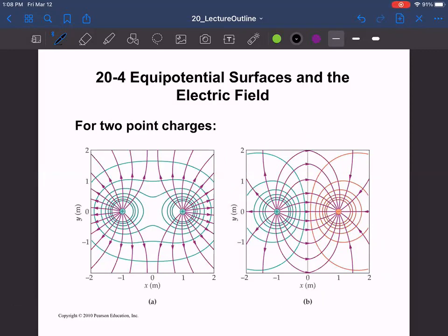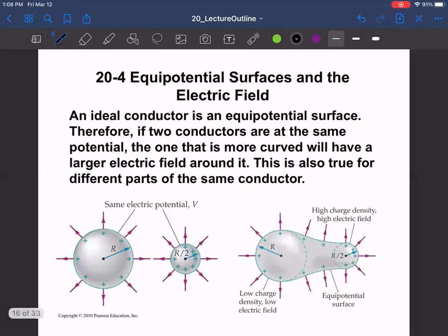Okay, and then here, if we remember, all the charge resides on the surface of a conductor. Therefore, all of the field lines coming off of the surface of the conductor are all perpendicular to that surface, and therefore we have an equipotential on the surface of it. And you could even call that one 0 if you wanted, but essentially the surface of a charged conductor is an equipotential surface. And the electric field lines come off perpendicular to it everywhere.